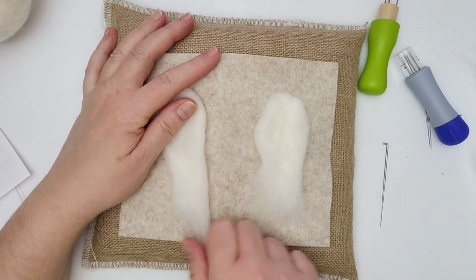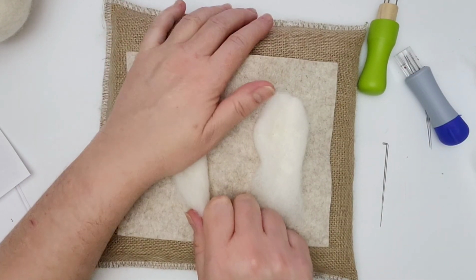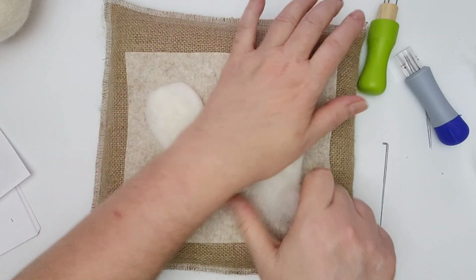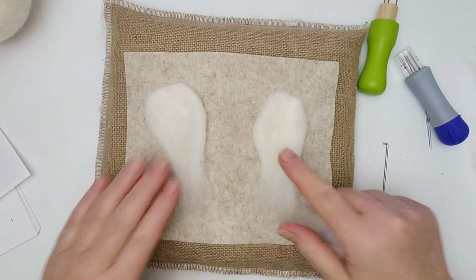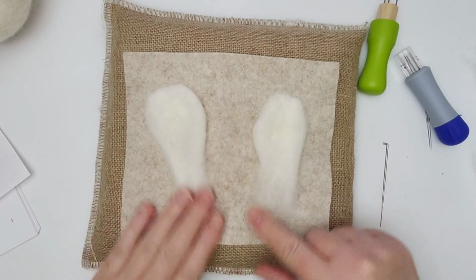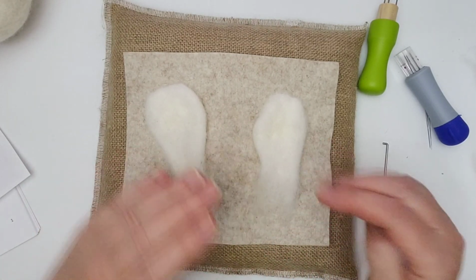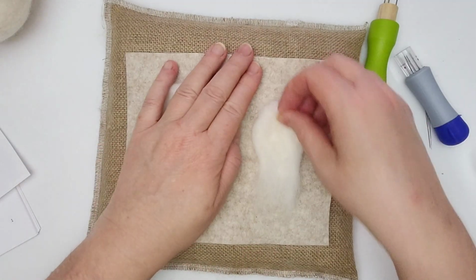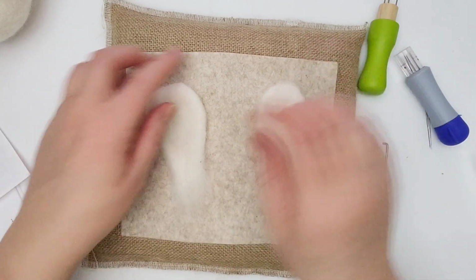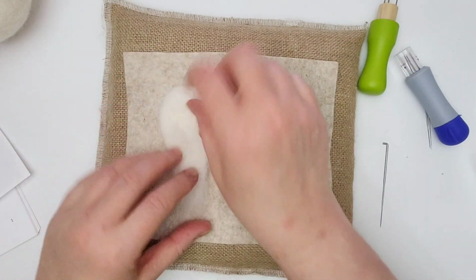And while I'm here, I'm just going to hold the wing like so, and pull off some of this wool before we get going any further. We don't want those wisps too thick, because we want it to blend into the side of the body and look like it's just being stuck on. And then I'm going to peel this back, turn it over, and do the same with the other one.